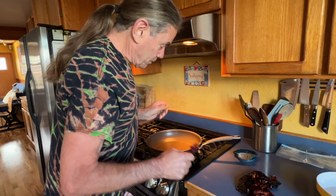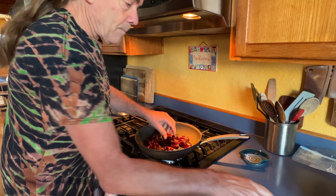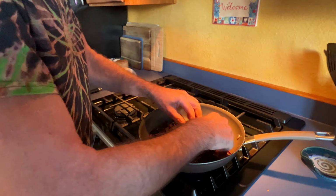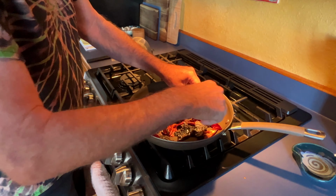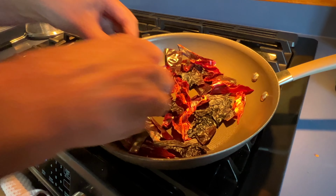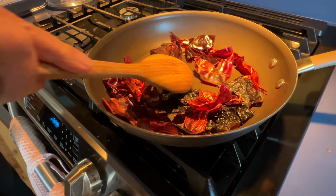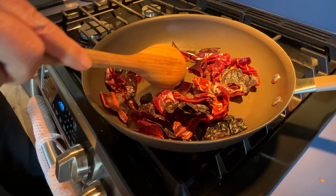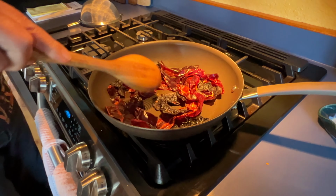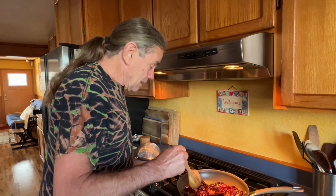All right, so when it comes to sweating the peppers, I've taken the seeds out and torn them into smaller pieces, and I've got a hot, dry pan, no oil or anything. What I'm trying to do is get some of the sugars in these peppers to caramelize a little bit. You'll see them begin to bubble a little, smoke a little. You don't want to burn them, so if it really starts smoking, that's not a good sign. Just keep stirring them around, and you'll see them change a little as they warm up. This is just a way to extract as much of the good flavor as we can from these.